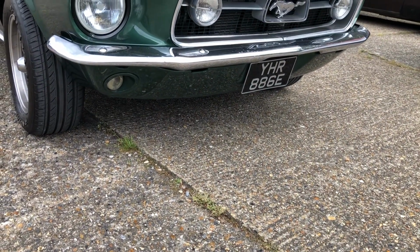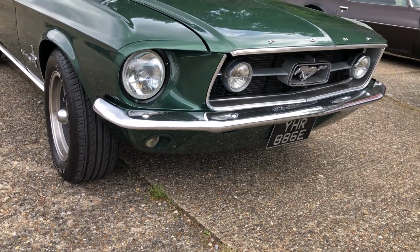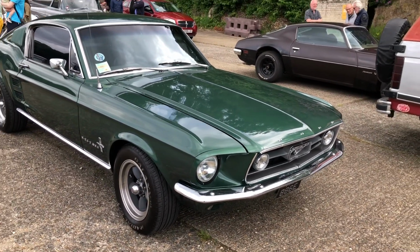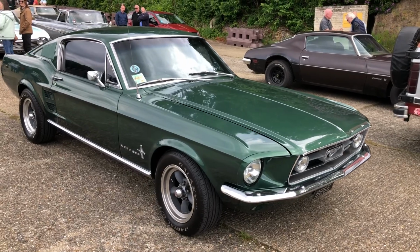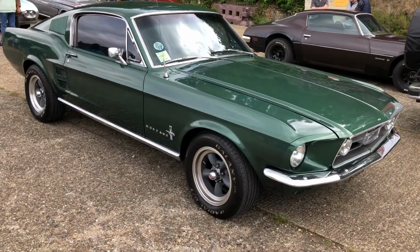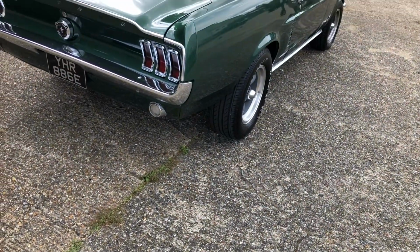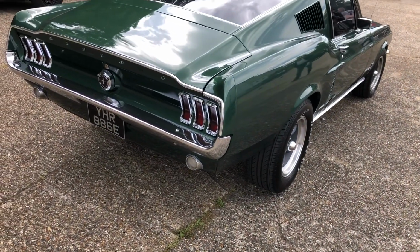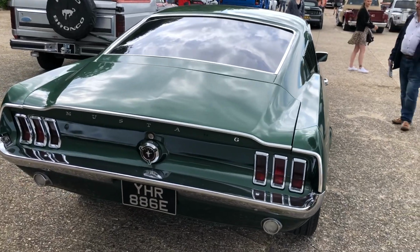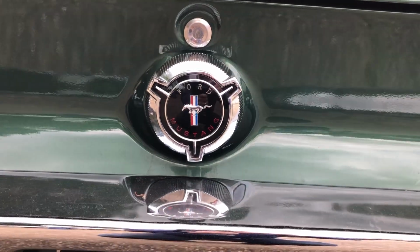Now this is an original bullet style, although I'm sure I've probably got that wrong. Mustang from 67, looking at the plate. It's obviously a left-hand drive, so I'm not sure whether they were sold in the UK in left-hand drive format or only right-hand drive, but it's a lovely car. It's probably worth looking at the back, because that looks pretty good from there as well. And I wasn't wrong in this instance. It's special from the back because it is from the front. There's no mistake in those Mustang rear lights, is there? What a lovely car.